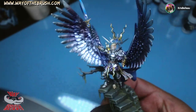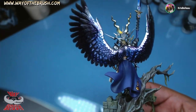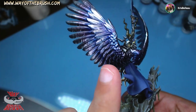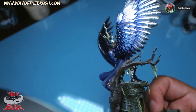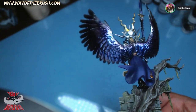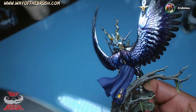I took some time after that last stream to do just a slight dry brush on the little feathers on the backside here. You can kind of see how some of them have a bit of an edge. I'm mostly happy with it, although I did bungle up a couple brush strokes and I ended up leaving a couple streaks, but otherwise I'm okay with how that looks. That is pretty much how I wanted that to go.